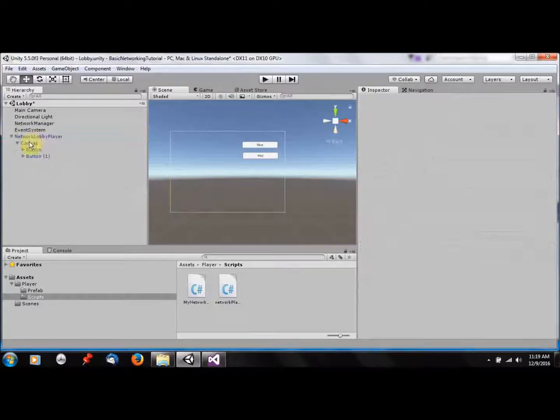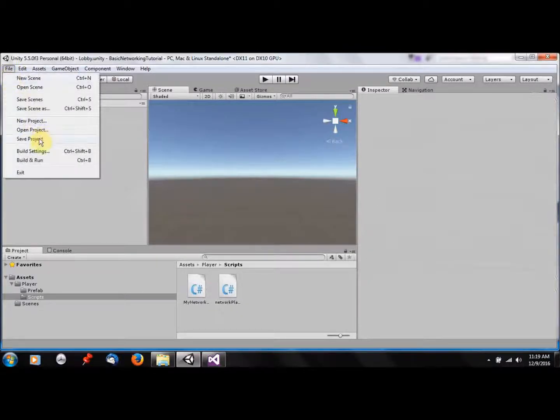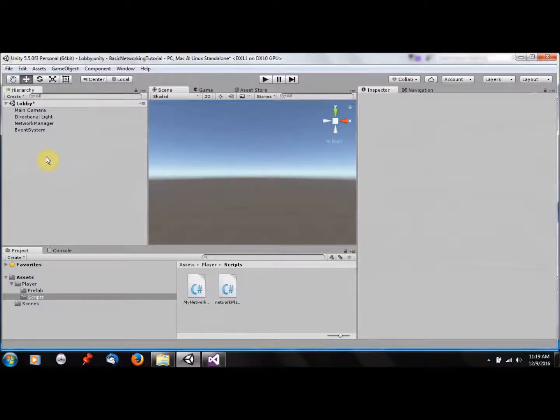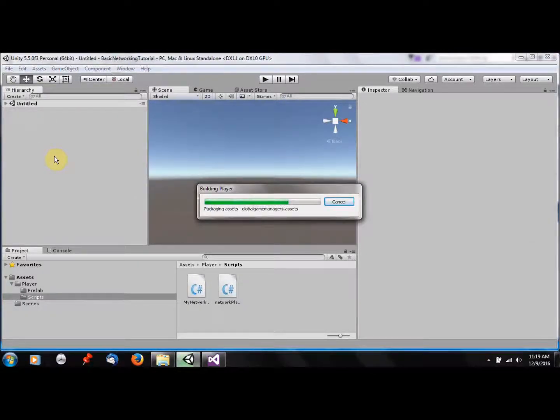So I'll delete the prefabs. Now again, this will take a little bit, I apologize, to build and run, because this is the first time I've opened it in 5.5. Again, you want to have Unity 5.5 or above for this. They fixed a lot of bugs, or misconceptions at least, in the earlier versions of 5.